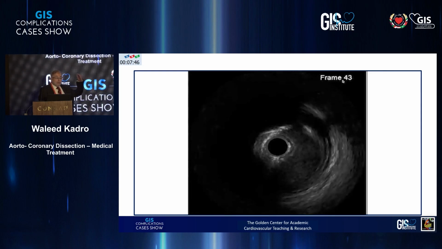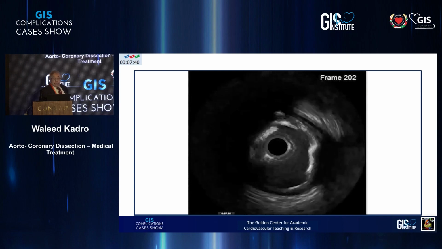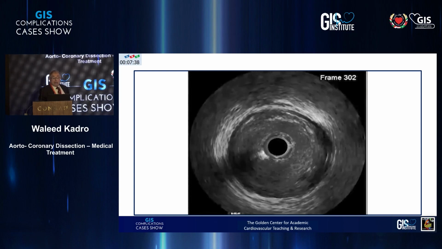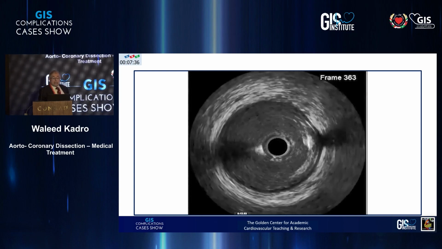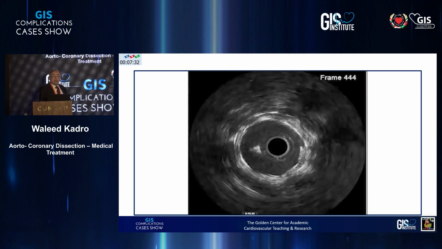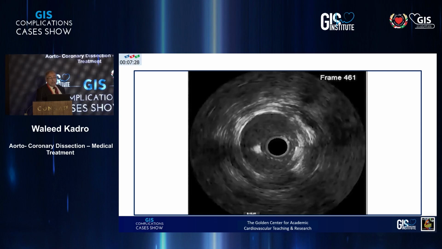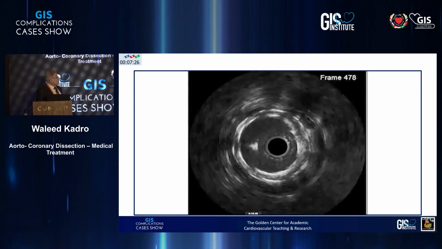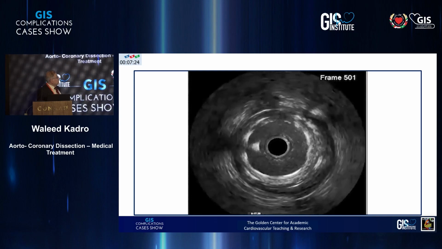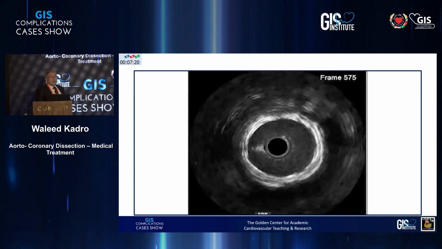Anyway, we'll go from distal to proximal. Here we are coming back, and now we'll enter. This is still normal lumen, and then there's the stent. You see the stent, and now you see 2 layers of stent, but it's well apposed, and I don't see any neointimal proliferation. Then we'll go more to the lesion.